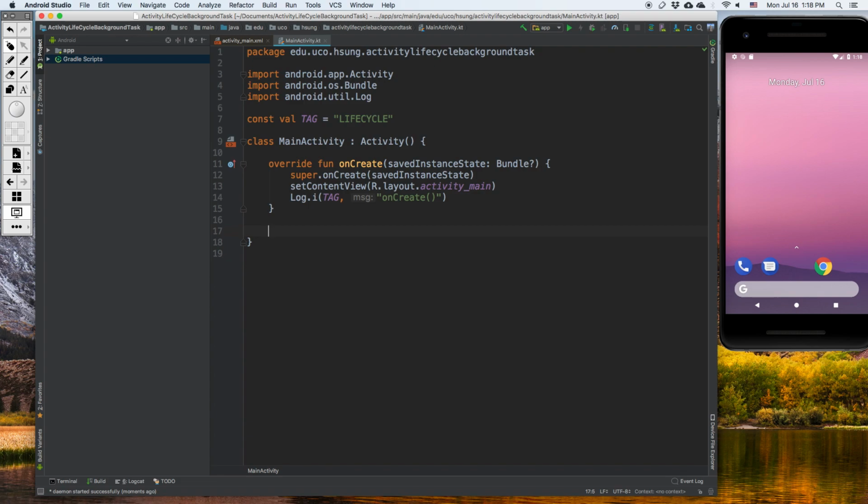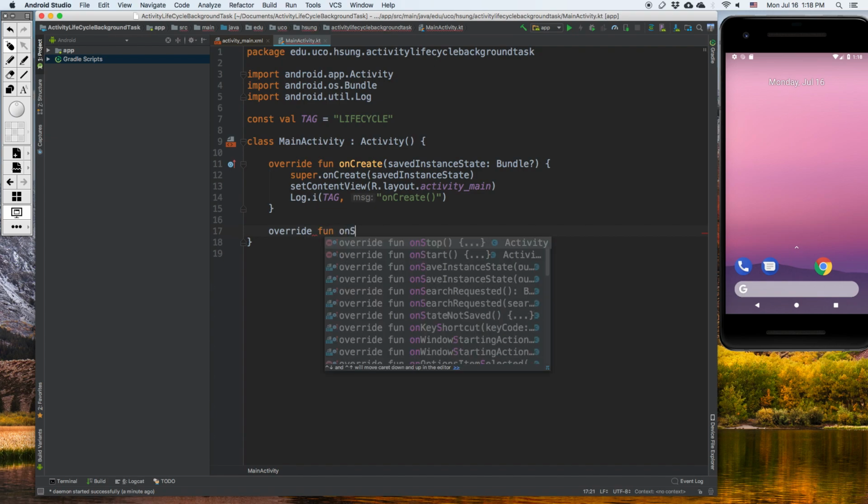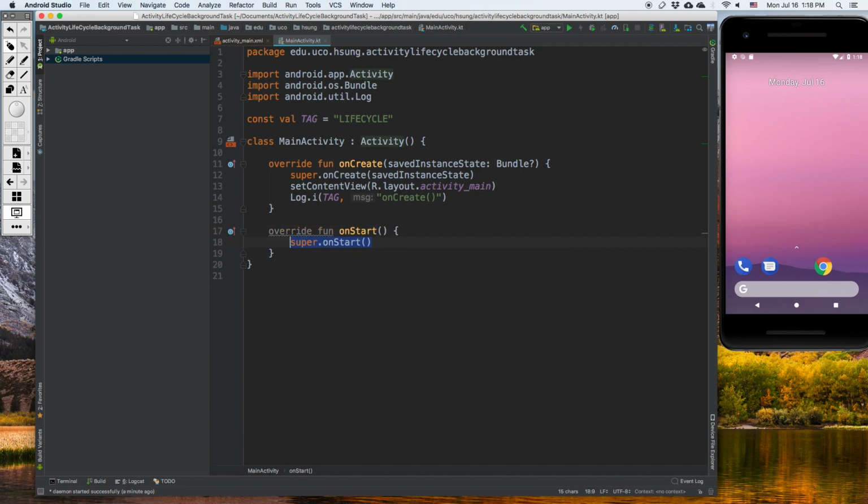When the app is just created, or when the activity is just started, the first one is onCreate and then onStart is called. So we can override onStart to do something when it is called, as override fun onStart.